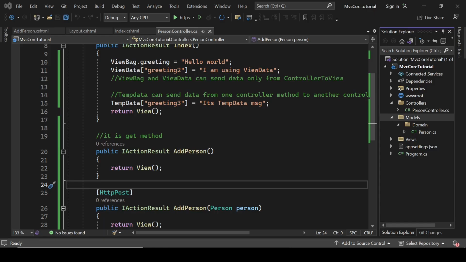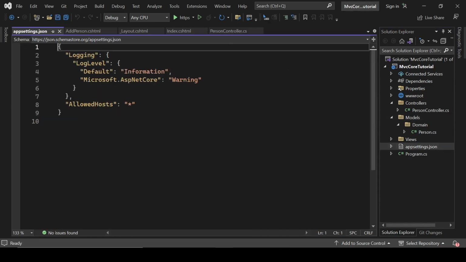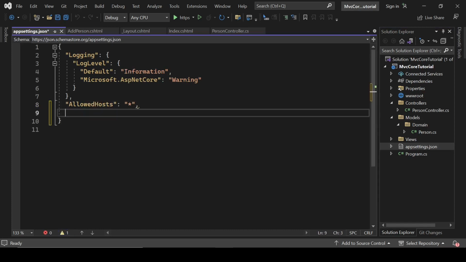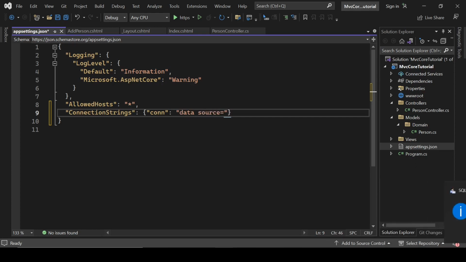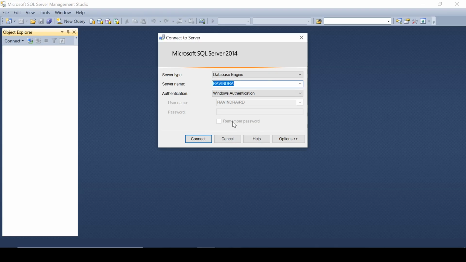Okay, let's close it. So first of all, let's define our connection string, and here we will type connection string, and let's name it con. Here type here data source, and open your SQL server and copy this value, server name.